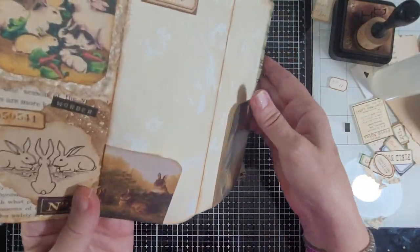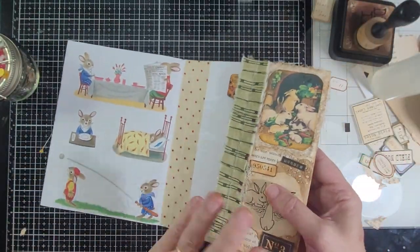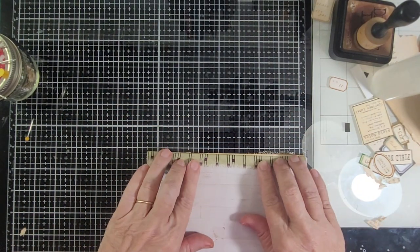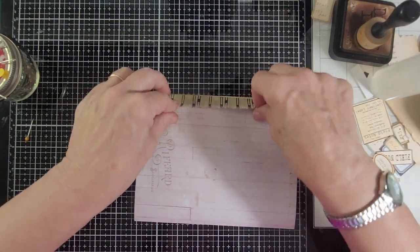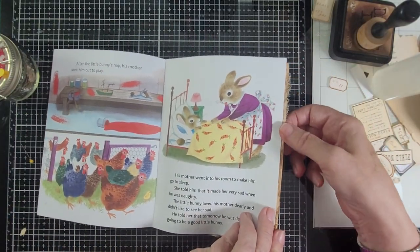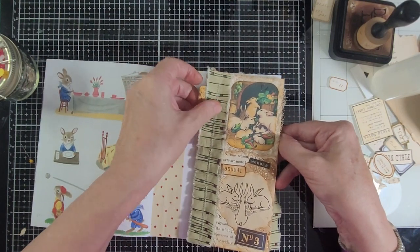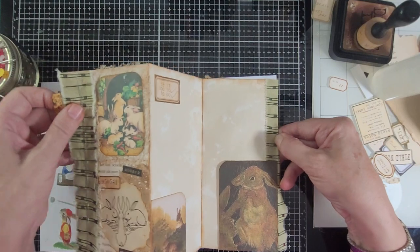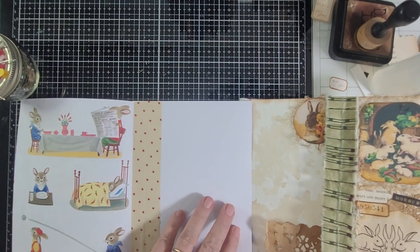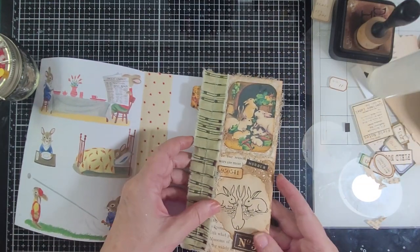I'll stick some tags in here, and this will go on to this page by gluing over the edge — so this will actually be glued right here, and this will show on that page. That's how it will be attached into the book. So when you get to this, you'll see this, you'll be able to pull it out. It will be attached like this and then you'll be able to pull it out like this, and this will be attached underneath like this. You'll see it in there when I do the flip through. So that's a trifold.